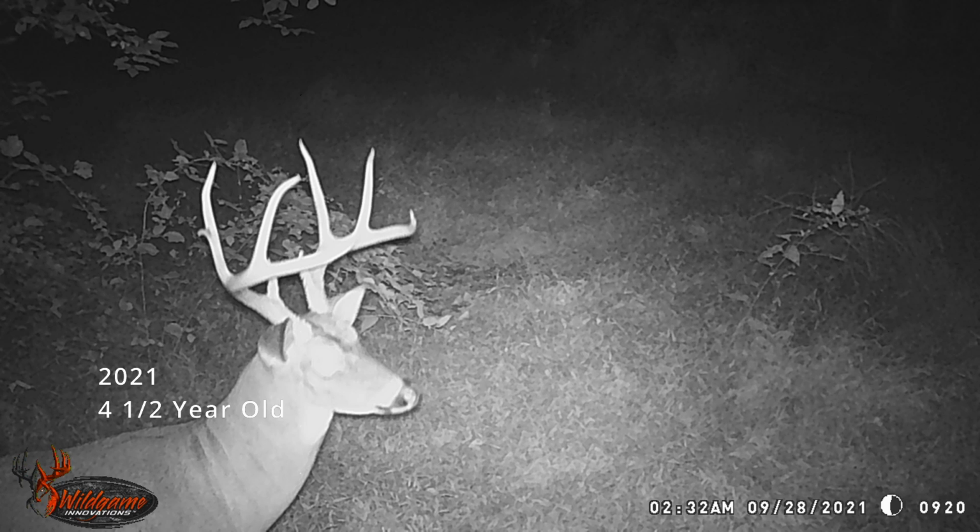Now, what I really saw with this buck as a 4-year-old compared to a 3-year-old was his home range completely shrink. I started getting pictures of this deer right at the end of September at night, and this is a very consistent thing that I've seen with him. And from seeing what other people say online, watching videos, that fall shift that we see those whitetail bucks have, they're in their summer patterns, they're in the beans, they're in the corn. Well, when those beans start to brown up, those horns start to get hard, they start to move into their fall range, and that's exactly what we saw.